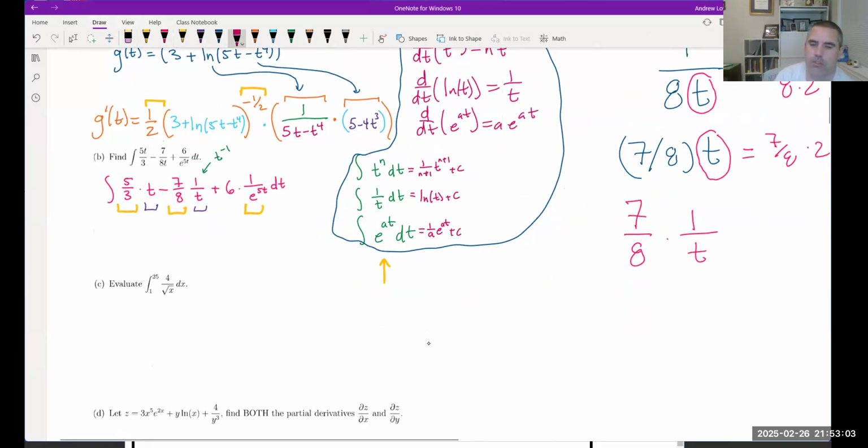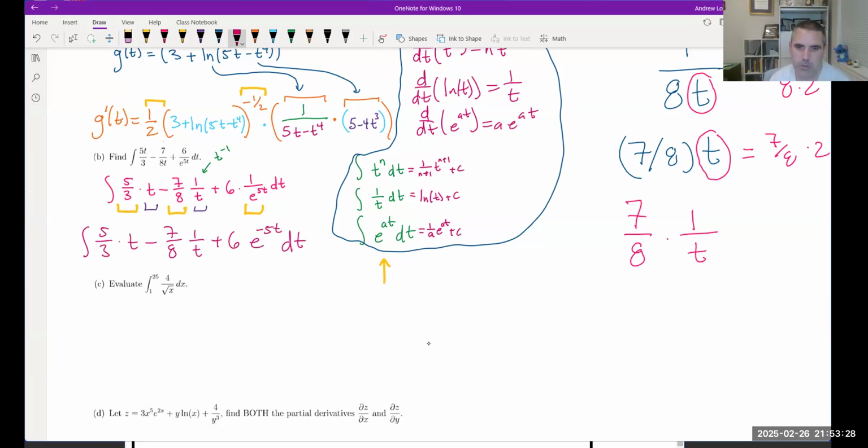Everything we're doing is just trying to get it in a form that we can use our calculus. So let's go 7/8, which is better because the alternative is we have like 5,000 different rules for every possible number and situation. It would be too many. So rather than have a separate rule for when there's an e on the bottom and an e on the top and a coefficient, we just use our algebra to get it into one of those few rules we have. All right, that's the idea.